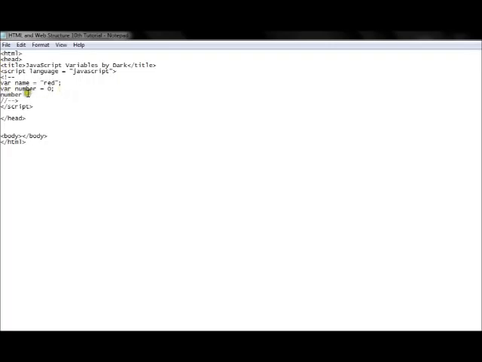When you already declared it, you just say number, and then for example equals number plus 10. What this will do is add 10 to the number. And I don't know if this plus equals works here. I don't know actually, and you can find it out on your own. But what this does is simply add 10 to the number. It will add 10, number plus 10, and store that in number. That's how it works.